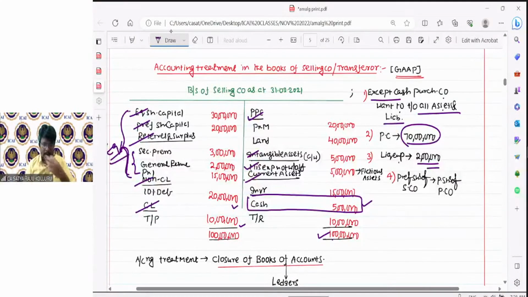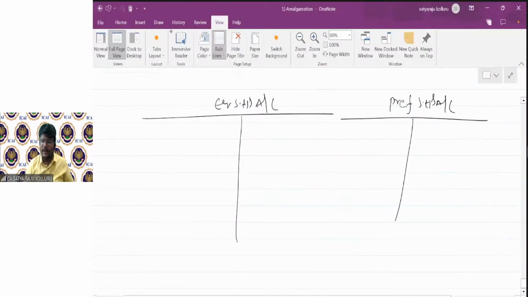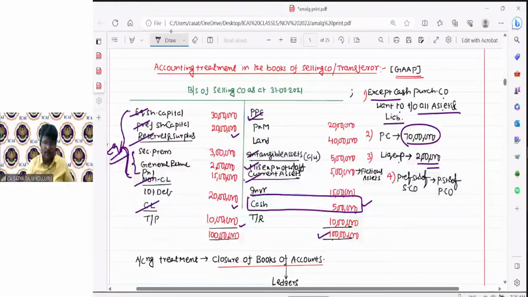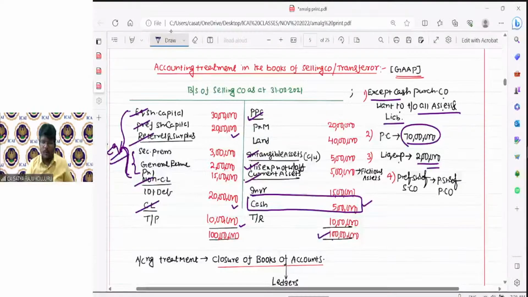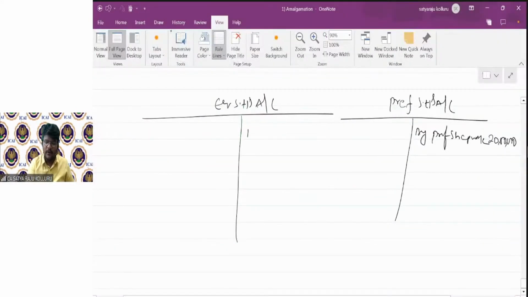Now, preference share capital belongs to the preference shareholders account. That means whatever balance exists under preference share capital, you can simply transfer to preference shareholders. That is, by preference share capital account. Entry: preference share capital to preference shareholders account. So that's why I credited. How much amount, guys? 20 lakhs. Okay. Sir, then what about equity share capital? Equity share capital belongs to the equity shareholders account. So that's why equity shareholders by equity share capital. How much? 30 lakhs.